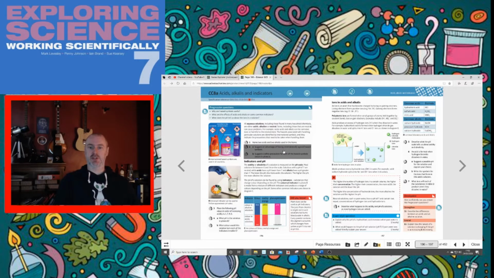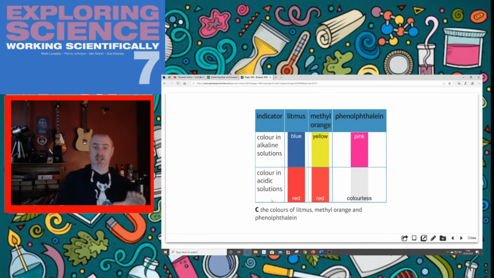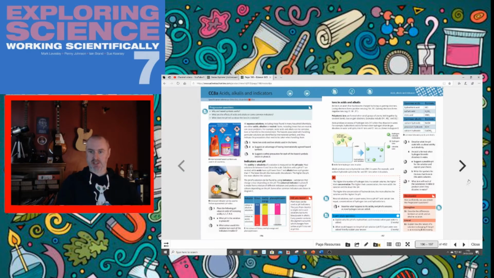In the first lesson, we looked at what makes acids acids, and we said that acids were things that dissociated to produce hydrogen ions. And we also looked at these indicators here, didn't we? The litmus, the methyl orange, the phenolphthalein. We compared them with the universal indicator, and we realised that some types of indicators have certain advantages and disadvantages.